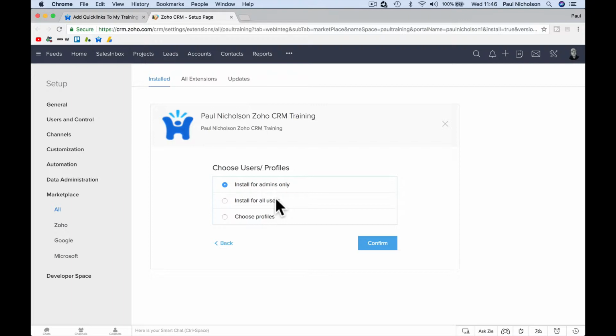One of the reasons I wanted to do this is I want you to be able to say to your team, just click on Paul's training. It's in that section. Just go to Paul's training. You probably tell them all the time, if you want to learn about it, go to Paul's training on thingy, and they go, all right, and don't turn up. Well, now you can say, if you click install for all users, each tab has got a link to Paul's training.